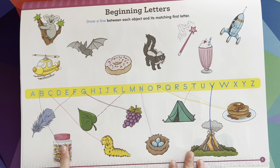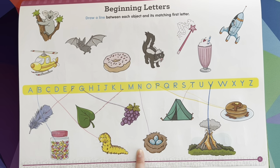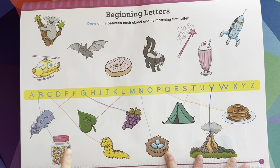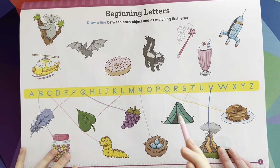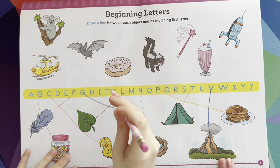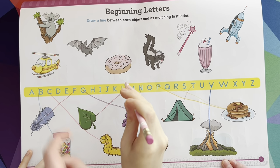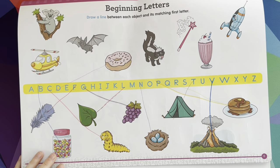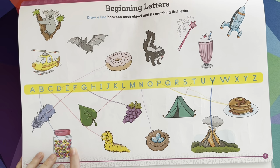So we've got feather, beans, caterpillar, leaf, grapes, nest, tents, volcano, and pancakes. Now we gotta do this half, and then we'll be done. Okay, so pick out a color pencil. Pink. Okay, what does donut start with? It starts with a D. Can you say D? D. D, so you would draw a line here to there. Donut. Peanut.